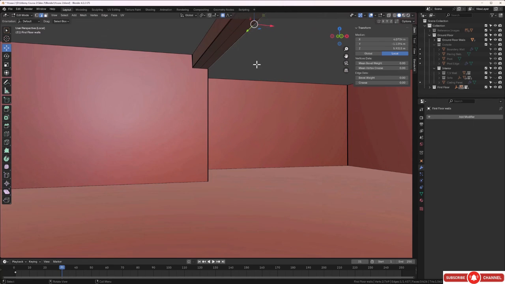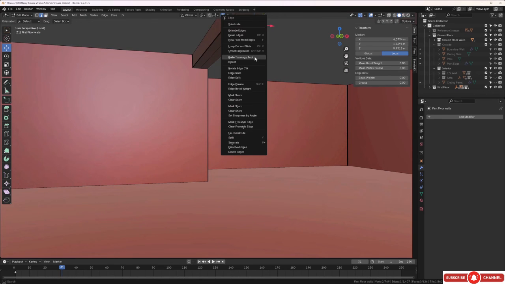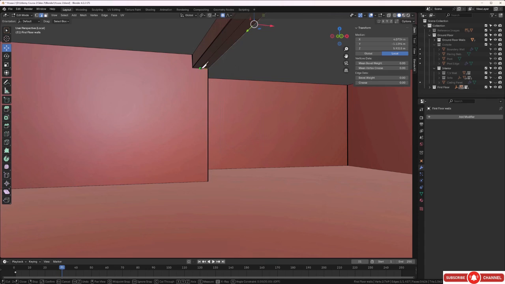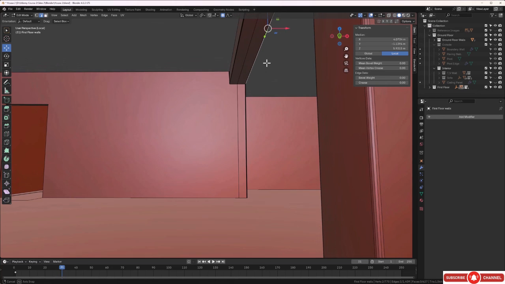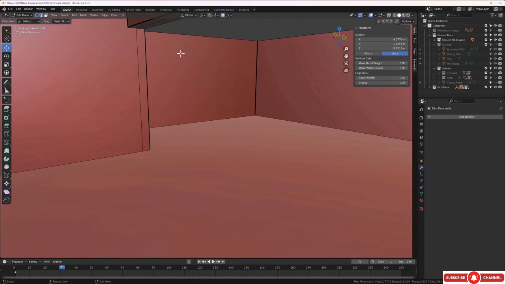So with that done, let's grab the knife tool this time. So I'll right click and I'll grab the knife and I'll just snap to that edge there, and then I'll bring that down to somewhere around there. Looks good to me. And I'll click, and then press enter. And there we go, that's sorted that one out and put an edge there. So this side will be painted and then this side will be rendered, and then the window itself will sort of conceal anything in between.